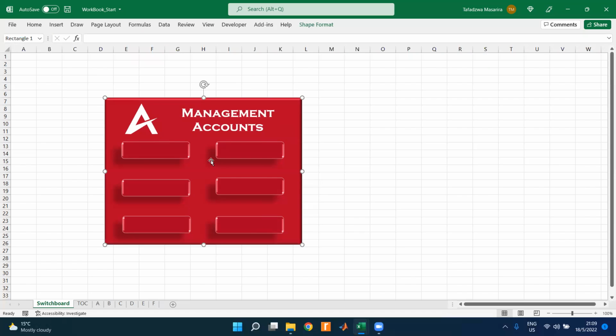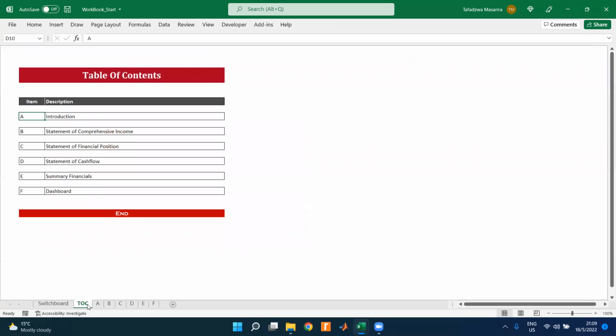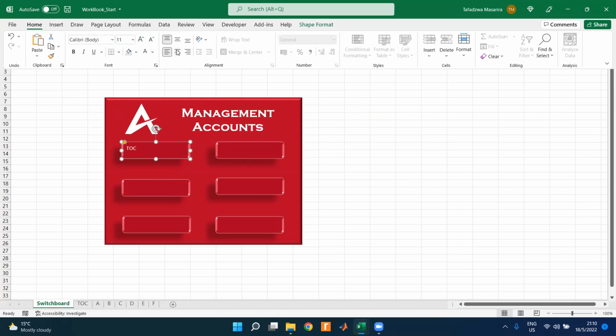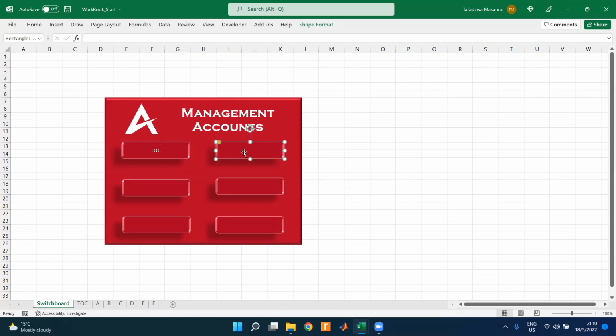There we go. So I'll give these buttons the names of these sheets, right? So I'll come here. And this first one, I'll call it table of contents. And then I bring it to the middle there. The next one, I'll call it income statement.